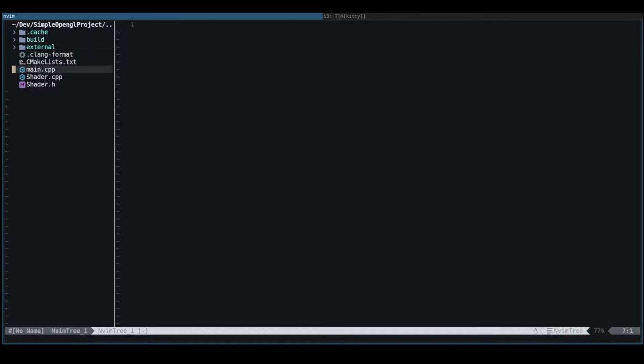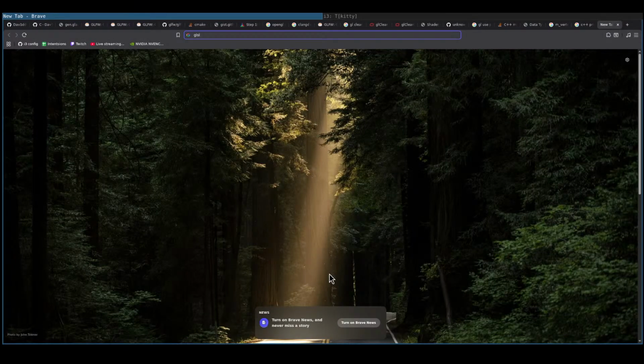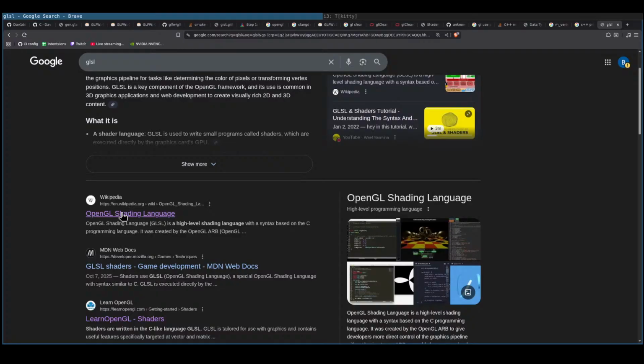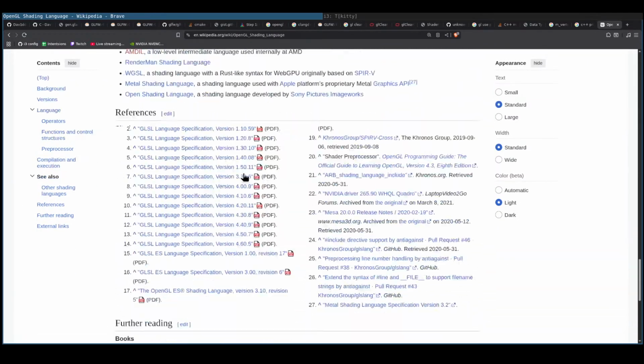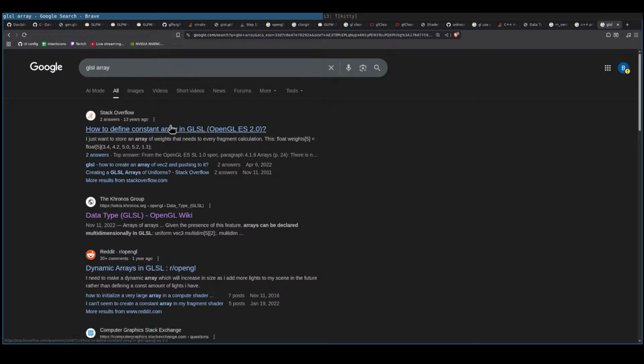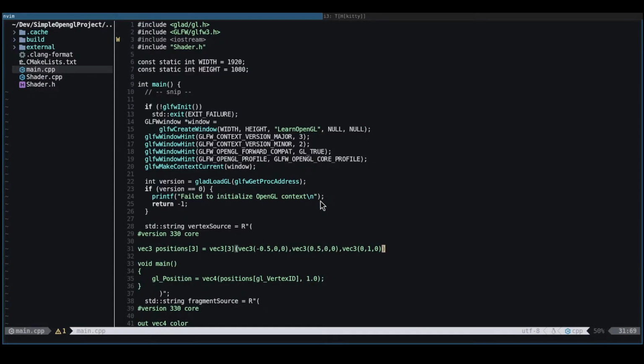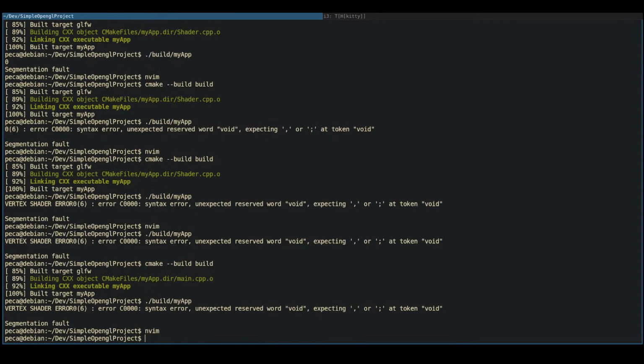What's the issue? Oh, maybe when I'm defining this. Yeah, when I'm defining it, I'm probably making a mistake. GLSL array. Yeah. It's missing the semicolon.